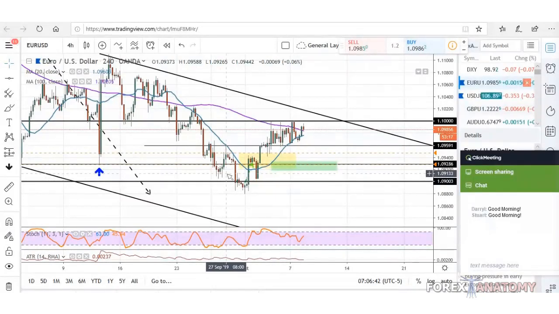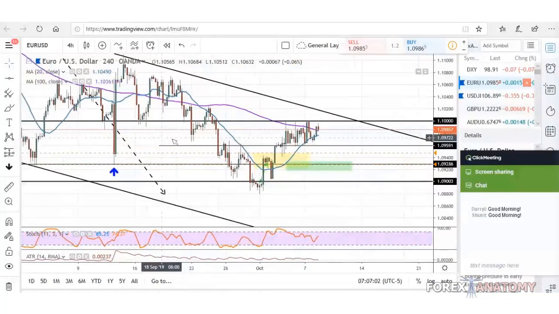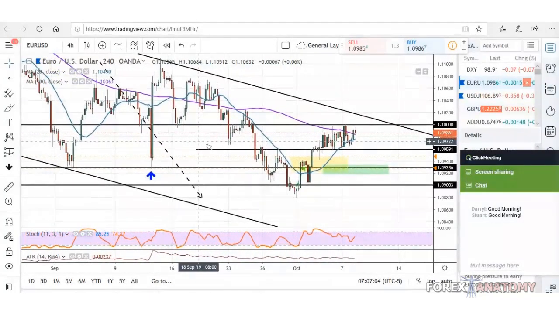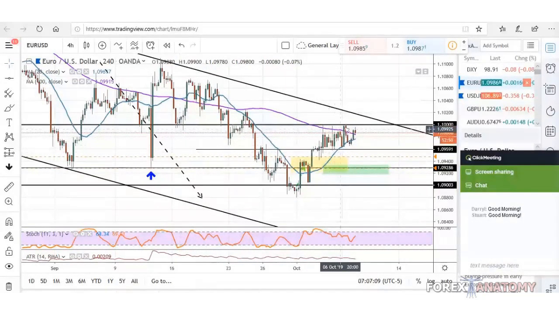We saw this reversal pattern form, and price expanded higher to test this $1.10 institutional level, to test this 20-day moving average and this 100 simple moving average. This purple line represents this 100 simple moving average. But if you look left, you could see that this is really an area of structure resistance. What was once support here is now functioning as resistance. But we could see that it was support here, support here.